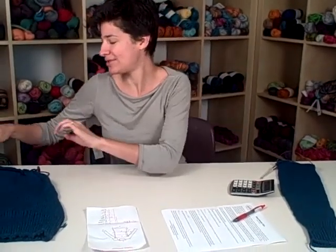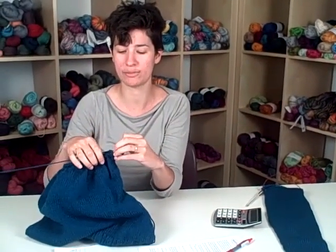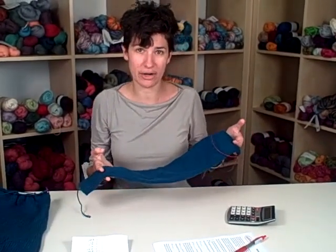As you can see, I have a finished torso right here. I have it relaxing on one of my spare options cables, but you can actually start the sleeves even before you're done with the torso, because they make, as you can see from my sleeve that I have out, much more portable projects than the body of a sweater. So a lot of people like to do the sleeves and the body at the same time, alternating between them. Sometimes the sleeves go fast and that's what you want, and sometimes you're going to sit in for a long time and you want something a little slower like the body. So we're just going to jump right into sleeves now, no matter where you are. You can either start with us or wait until your body is done and work them then.